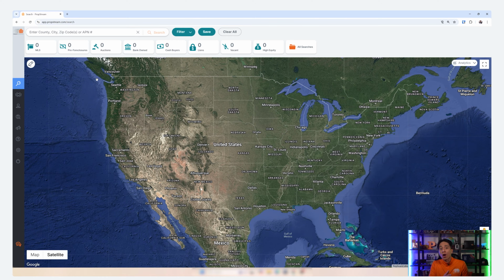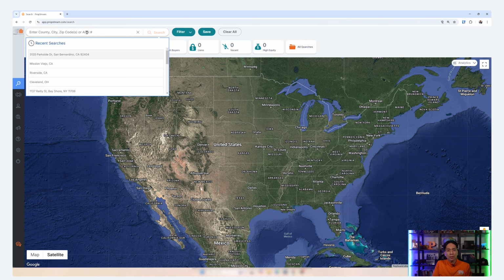Two of the most powerful things, in my opinion, in PropStream. The first one being to search any market in the US. Use our filter menu, which has over 20 different categories to select from and 160 filters, and generate a list. Or to search any address in the US and get property info, run comps, see mortgage info, as well as ownership info. You know what? How about we start there?